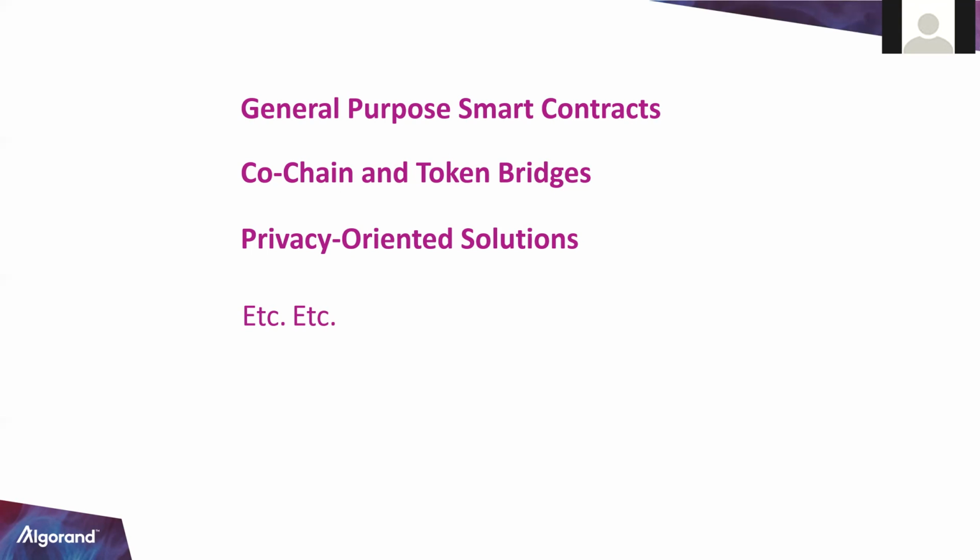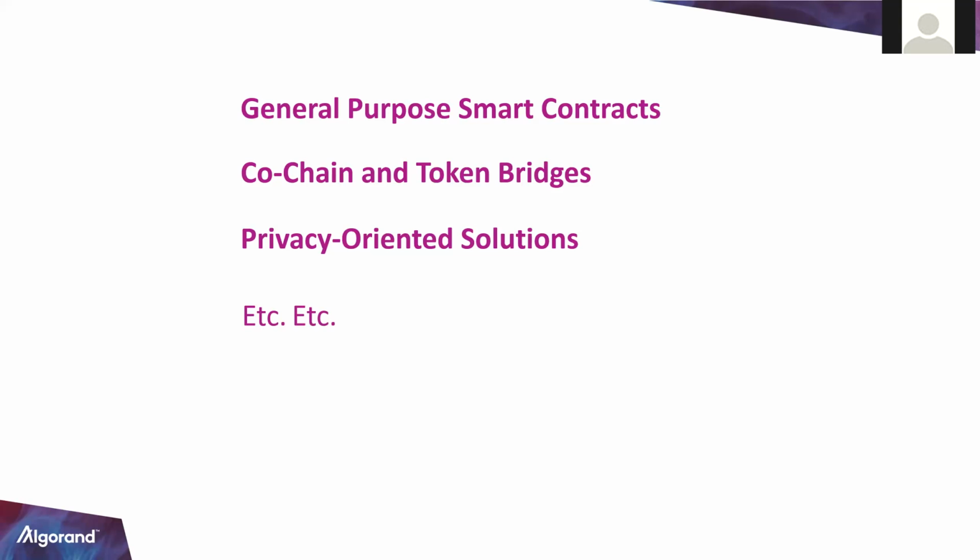We're reaching the end of the talk, and I just want to take this one single slide to tell you a little bit about the forthcoming technologies. The first is really the general purpose smart contract, which I have been working on. And that will be a different solution. It will not be in layer 1. Because in layer 1, as I said, we cannot put a lot of things in a critical path. And we do not want to slow down the blockchain. Therefore, the general purpose smart contract will be a layer 2 solution, but it will be a very different solution from the existing solutions that you have seen.